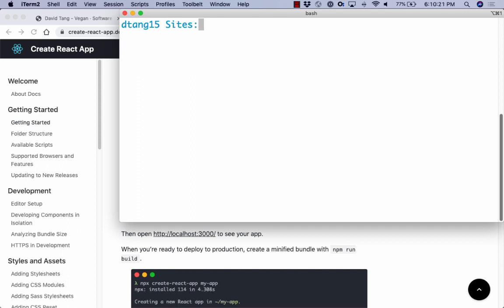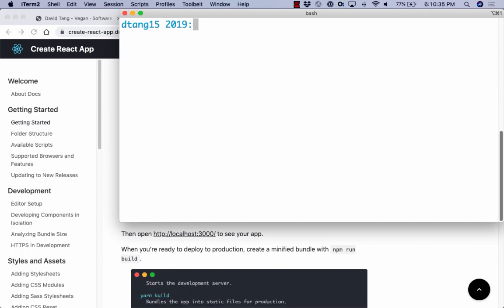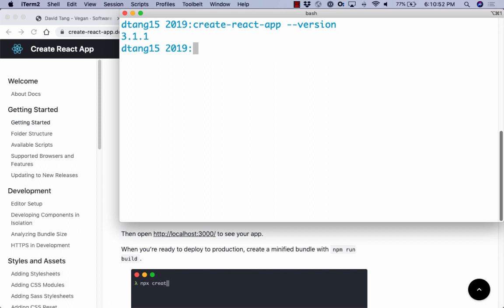Okay, so I'm going to, let's see, I'm going to cd into my little folder where I put all the school stuff. You can do the same whether it's on your desktop or documents or whatever. Yes? What was your code for create-react-app? I didn't see that. The code, oh, this? Yeah. Usually for any global install command, you can do the command space --version, and it'll spit out the version. This is a universal thing for the most part.